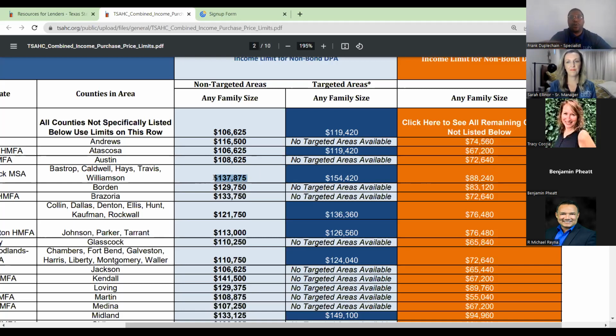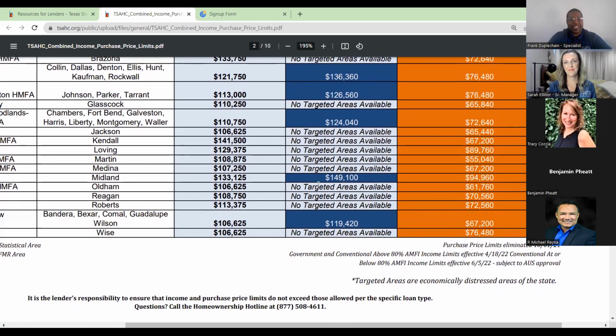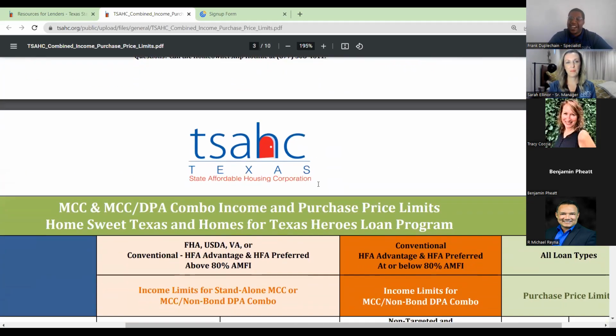Okay, so it's all on one line for you for these counties that are specifically named, but for other specific counties, you'd have to go through the list. And now might be a great time. I mean, if we want to go to the next chart and talk about targeted areas and why those targeted area income limits are higher. I mean, it's specifically there. It's almost like they've looked at our outline today.